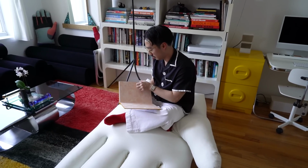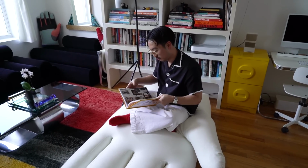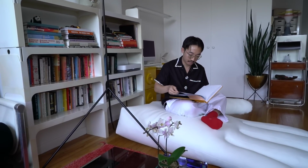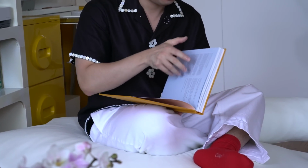I'm a fashion designer. I've worked in this field for 12 years now. I'm currently the head of design at a brand called Rosetta Getty. And previously I was at a company called The Row and I was there for a little over 2 years. And yeah, I think with fashion, I naturally sort of fell into it. I studied it in college. I think what really got me into it was that my grandmother was a seamstress and so was my mom. So I was always around sewing machines and clothing and scraps. I learned in high school how to sew. My mom taught me. And I guess I've always been interested in fashion.